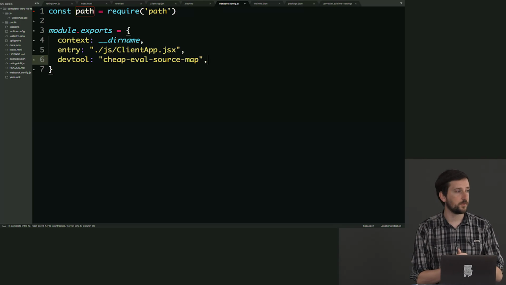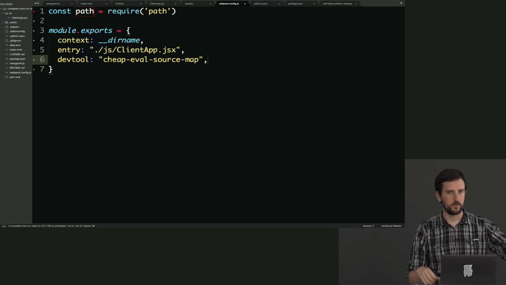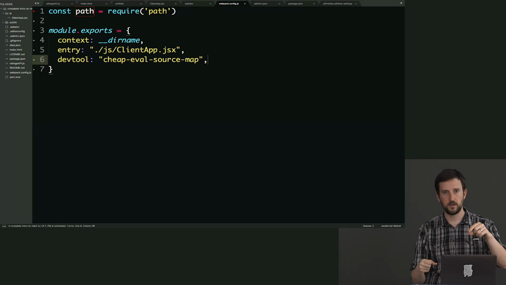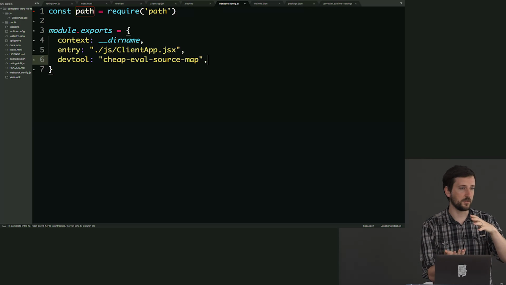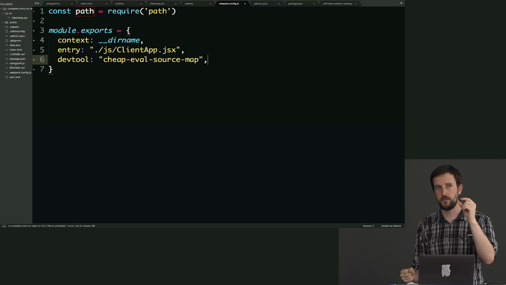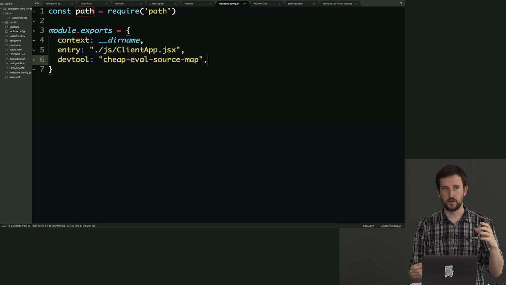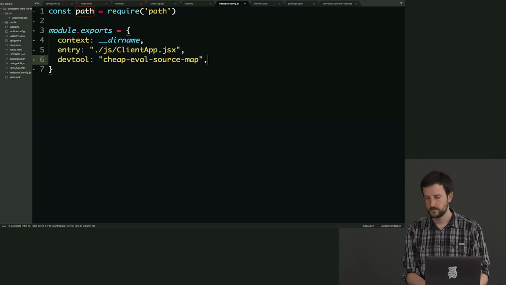And for source maps, for those of you that aren't familiar with them, if I transpile from my source code to evaluated code, if I don't have source maps, when I click on the errors, it's going to show me directly in the bundled code, which is worthless, right? It's impossible to read. If I have source maps, it's actually going to show me my code, right? It's going to show me the pre-transpiled code. That's why we do source maps.